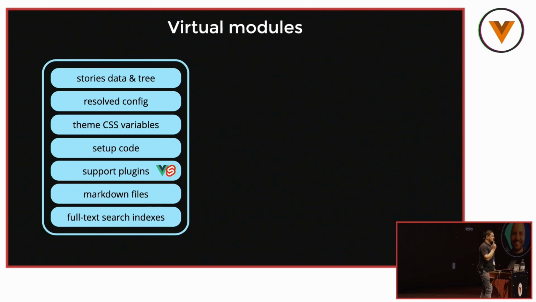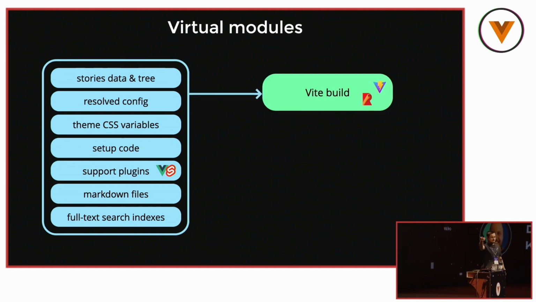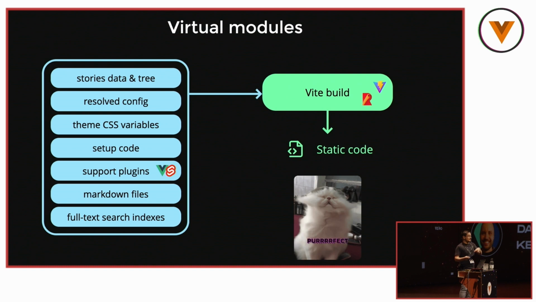And the nice thing about virtual modules is that when you go through the building process for production, the result of those virtual modules we saw in the load function actually get put in the final static code. So you can actually then deploy all of this on a server, for example, and all the virtual module code will still be there, even without the dev server logic.